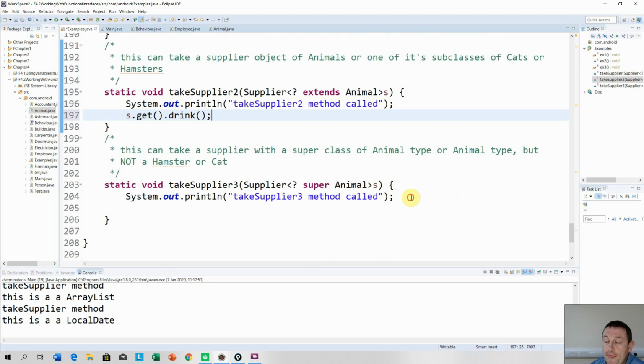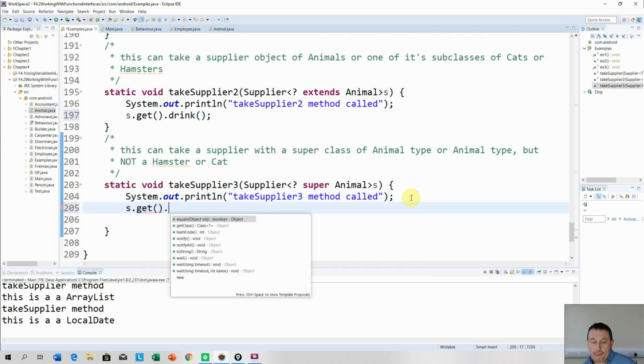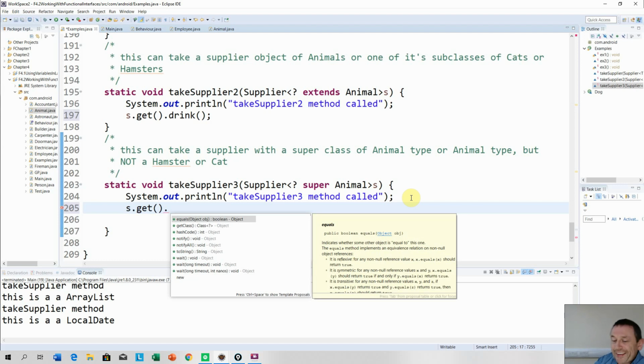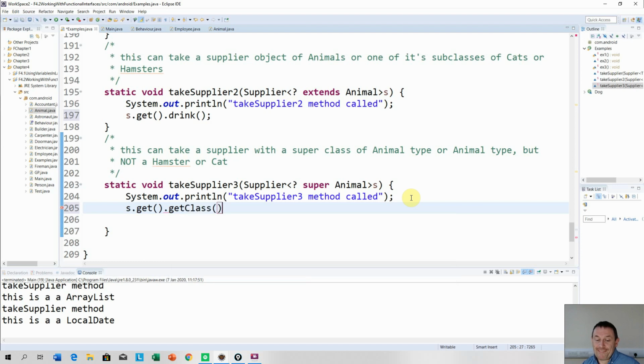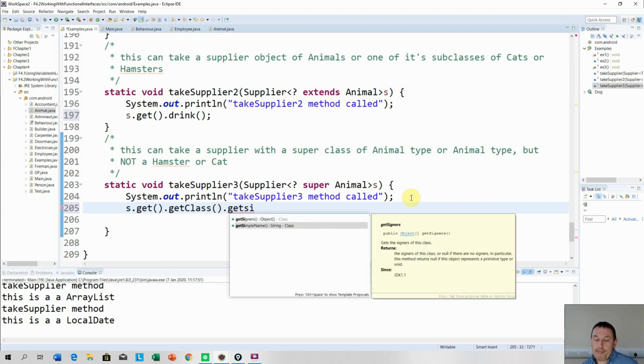Likewise here, you don't have access to the methods of the animal class, because you can only take animals or superclasses of animals. So you only have access to the methods of the object class here, which is fairly important.